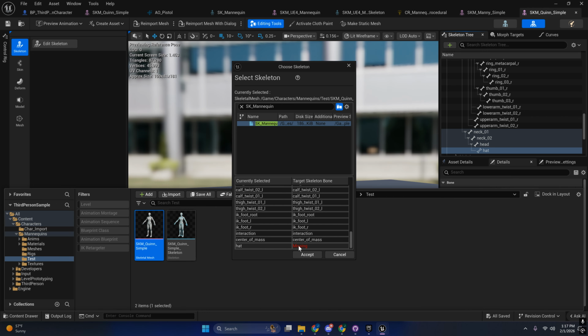Anyway, if you press accept, you'll see it says, would you like to add the following bone to the skeleton? Now, you don't have to add this. I think in previous versions, like in Unreal Engine 4, it would give you this option too. And you could uncheck that and say, okay, I'm not going to add that, and it won't add that. But I'm going to add it just to show you something here.